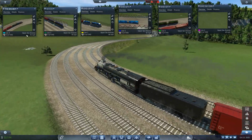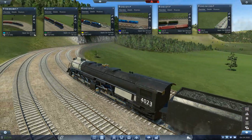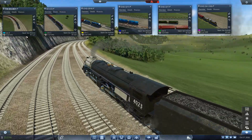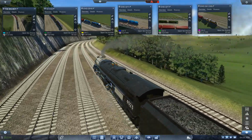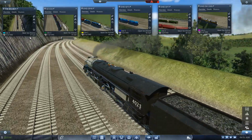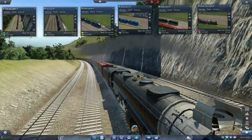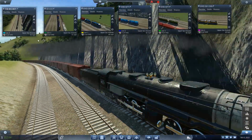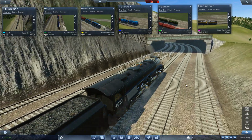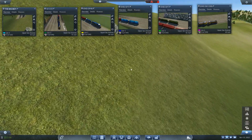It's going uphill though. It's not losing any speed at all going up this hill. Nothing. Nada. Ooh, it lost 1 mile per hour. Ooh, it lost 2. Alright, up the hill it goes. Ooh, it lost 3. It's down to 47. It may be as the full weight of the train is being hauled uphill. Down to 45. This SW might come to a complete standstill on this hill. Hopefully not. He's down to 43.